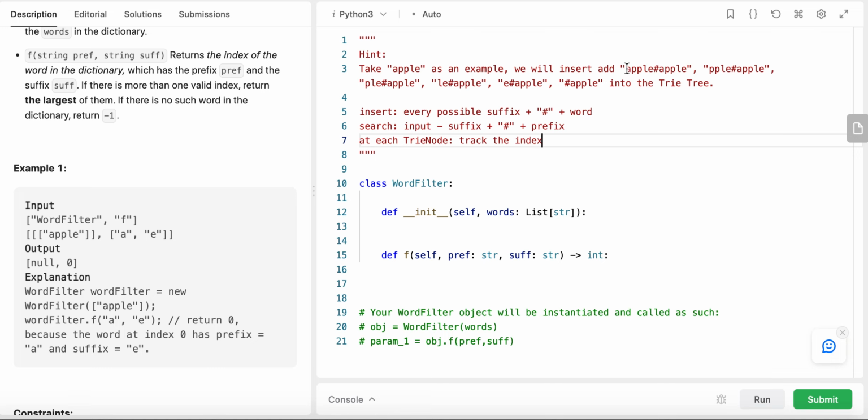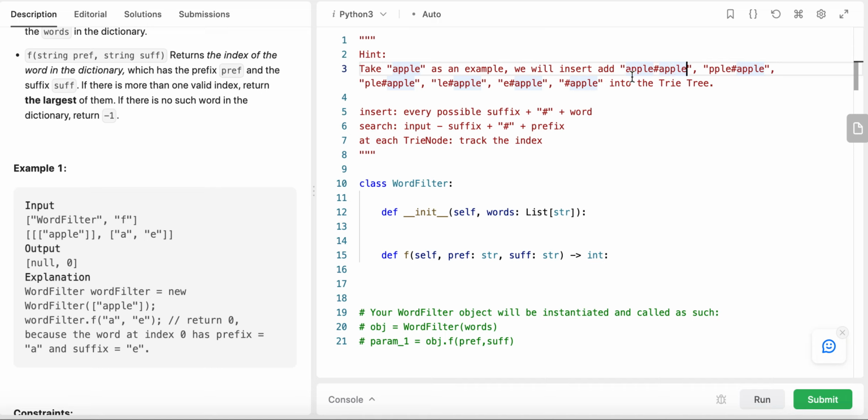For example, when we insert the word apple#apple into the trie, we insert the first letter a, and then after we insert, we update with the index. The corresponding index of apple in the WordFilter initialization words list is 0, because it's the first word. So when we insert into the node a, the corresponding index is 0. And then we continue down, insert p, and then p and l e, and then apple.